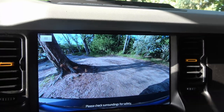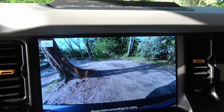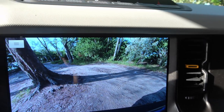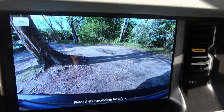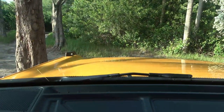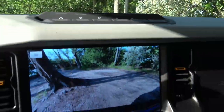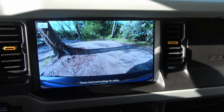So not only do you not have to have anybody guiding you, especially if you're on the trail, where people usually have a spotter, right? Somebody that can tell you, hey, go a little bit right, a little bit left, because you don't see what's going on here. Now, this is the top-down view from basically your front grille. And as I told you when I was telling you about those little handles right here, those can be used as markers for basically the end of the vehicle, which is kind of exciting. All right, well, I'm super excited to take this for a spin.